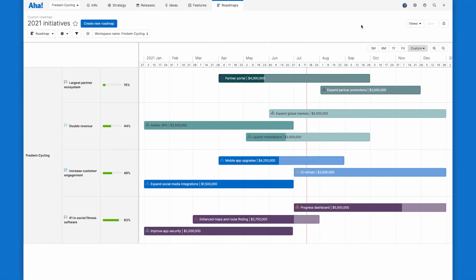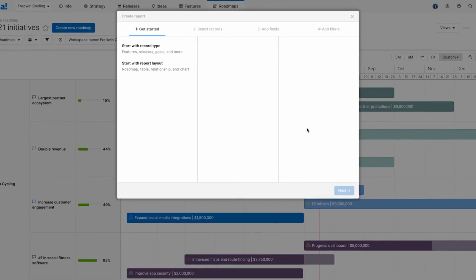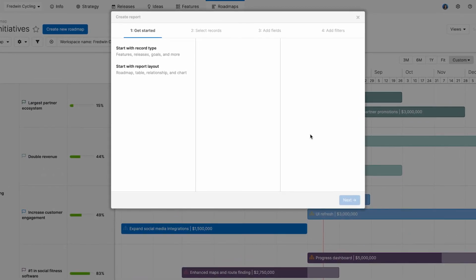Okay, so now that that's saved, we can continue with our second releases report. So, fun thing that you might be aware of, but in case not, if you go up to this plus sign in the upper right-hand corner of AHA, you'll get this drop-down of options, and at the very bottom, you'll see Report. And this actually opens up the report builder directly over any view that you happen to be on. So you don't even have to click back into that reports overview to create your report.